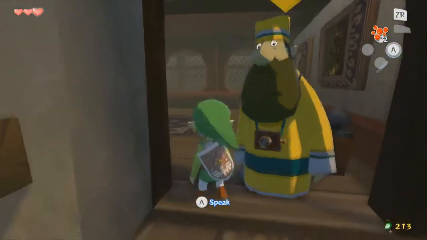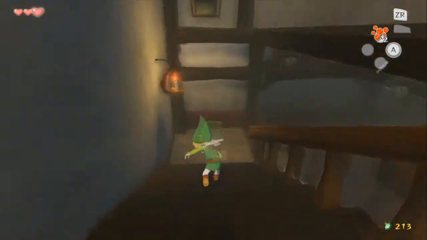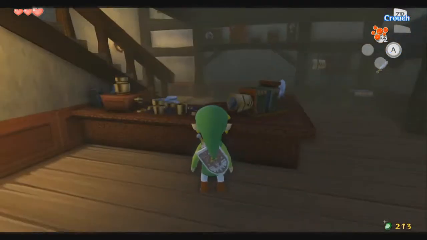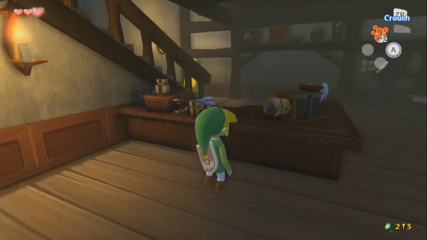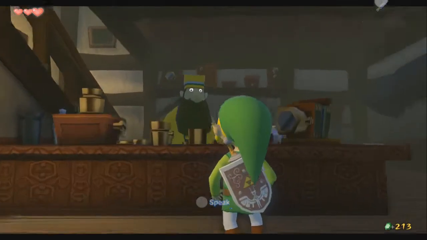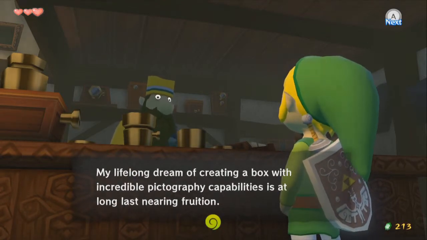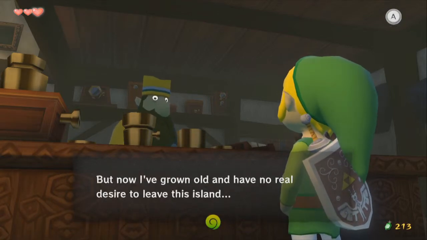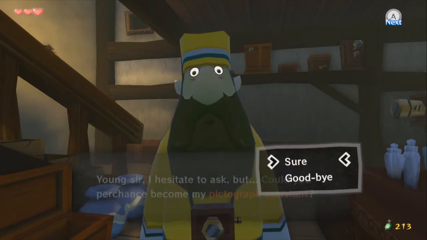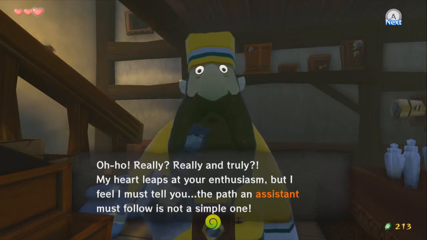Well, that's all his pictographs. I wonder if we talk to him? Nope, okay. Well, I believe we do need to do something with him. See if we can talk to him from over the counter when he comes down here. That sounds like a good thing to do. I could use a part-time job.